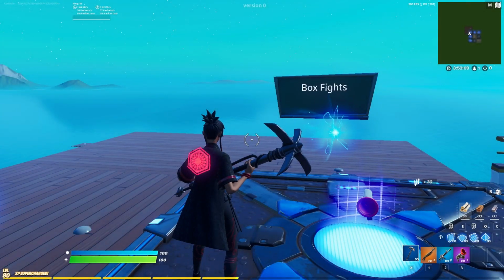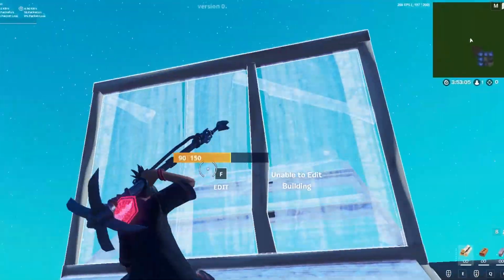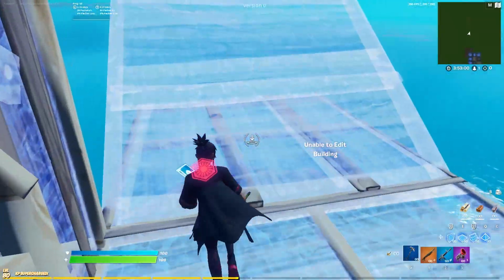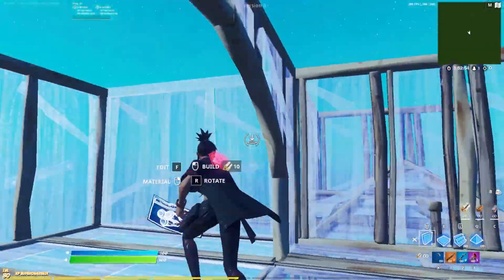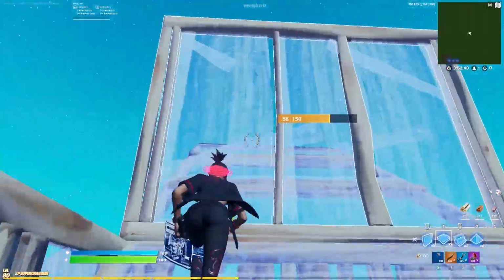So starting with the FPS in creative, I am easily able to get over 200 FPS stable in creative on a free map while free building. The input delay is also very minimal, starting around 5 milliseconds of input delay. So obviously this is going to be a massive improvement if you're coming from console like I had been.